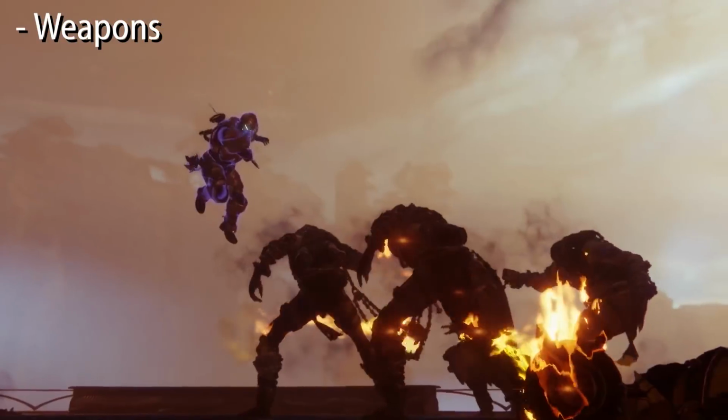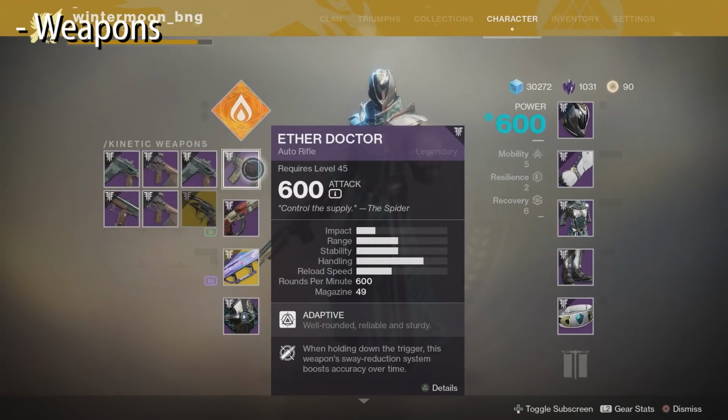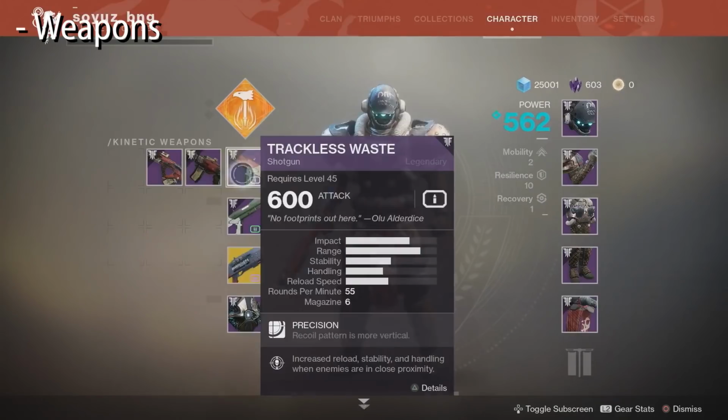We also got to see a sword that throws projectiles, a legendary hand cannon that's 110 rounds per minute called Thin Line, which has a trait of Moving Target, a legendary kinetic auto rifle, which is a 600 round per minute auto called Ether Doctor with Dynamic Sway, a legendary energy slot sniper, 140 rounds per minute called Twilight Oath with Box Breathing, which is the same trait that also exists on the Ikelos sniper, a legendary kinetic shotgun called Trackless Waste with Threat Detector as its trait.